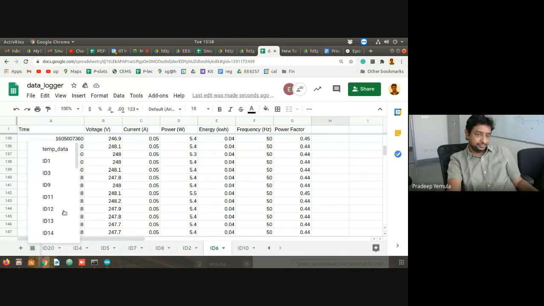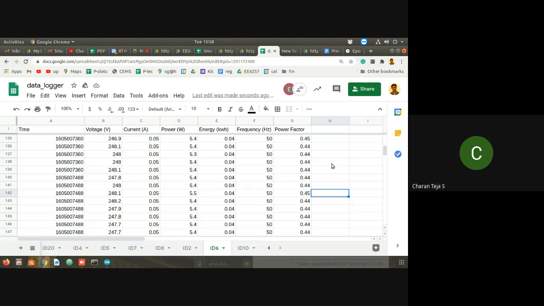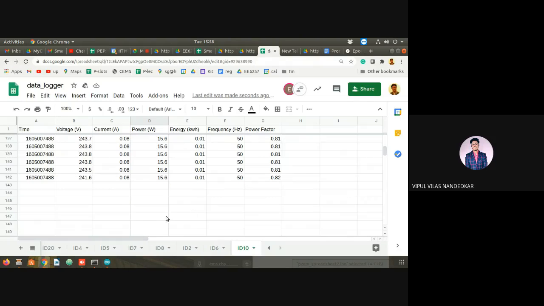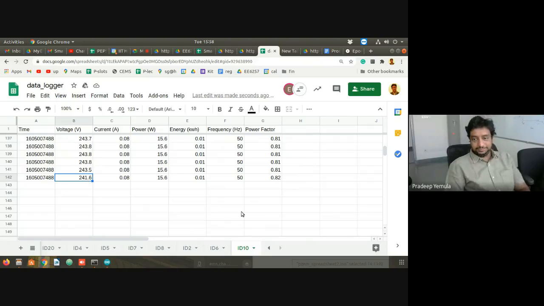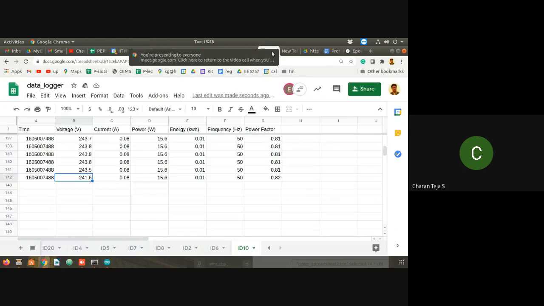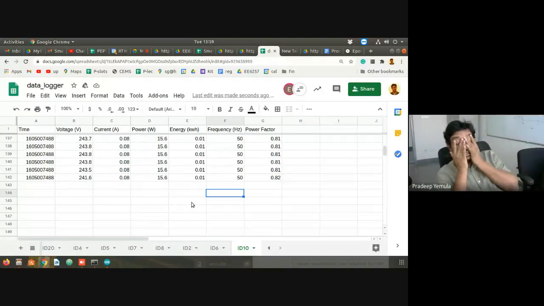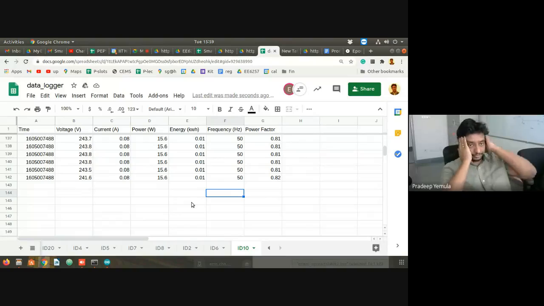And then we'll see. Vipul, your data is stopped. ID 10, right? Yes. Yeah, so the data is stopped. Okay. So finally it's working. So shall I start it now? Yeah. So will we get other time data? Then the data will stop, obviously.